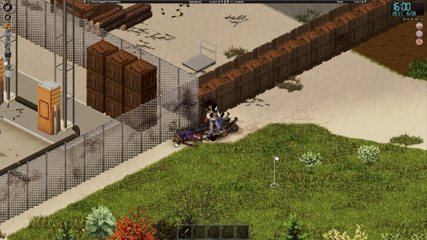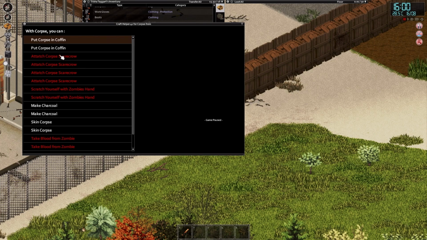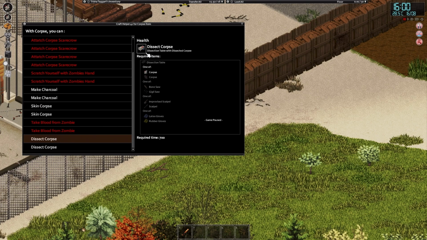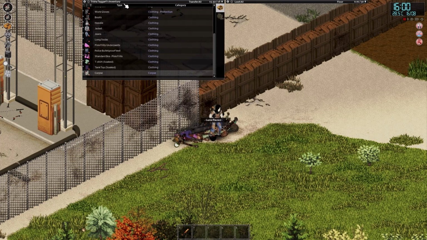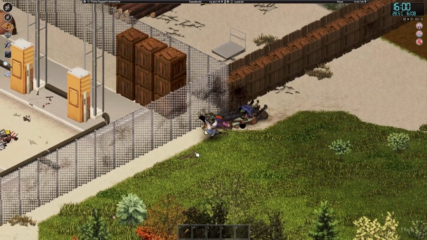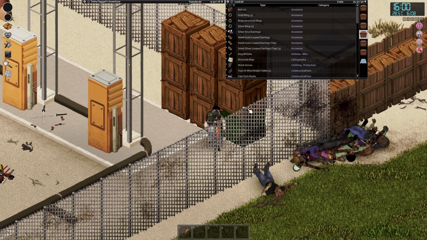Okay. Then we want to select it in our inventory. And what can we do with it? We can skin the corpse, but we need a knife. We can dissect it, but we need a dissection table. So we can also put it in a coffin. Do we not have a knife on us? No, we don't. Right, so there isn't really much point me using this corpse at the moment, and I might as well hop back over and have a look in here.